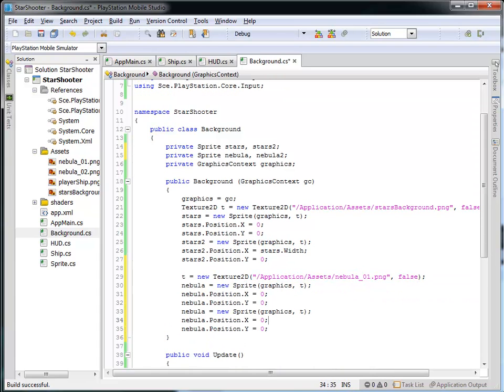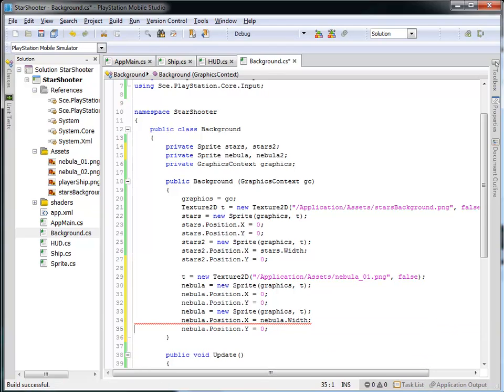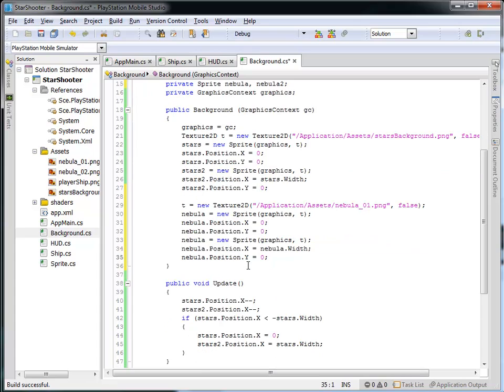But like I did before, I'm going to set its X position to be the width of this nebula that I just created. So this is really identical to the stars background. I'm just loading in a new graphic. Okay, so now I've got my stars background and my nebula. I've got two copies of the stars and I've got two copies of this nebula.